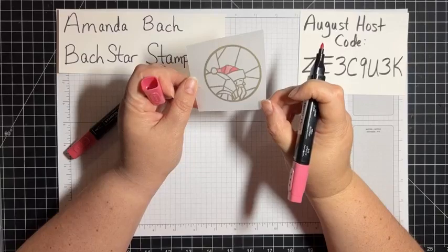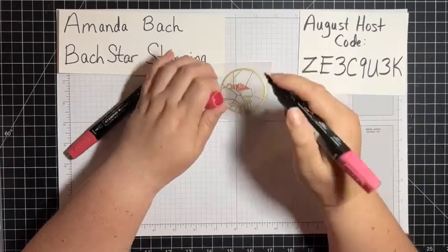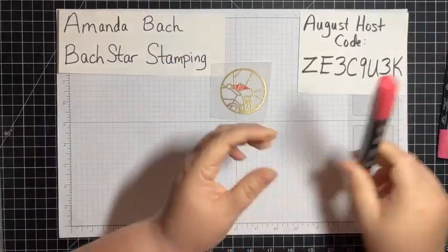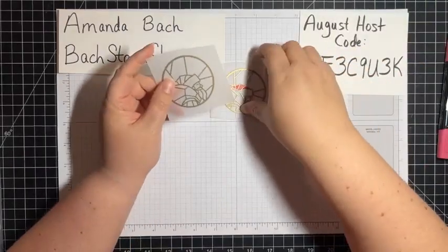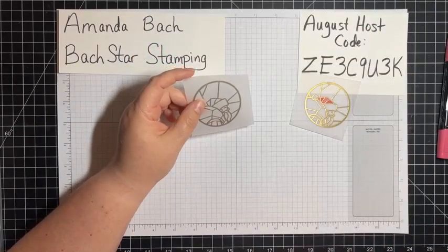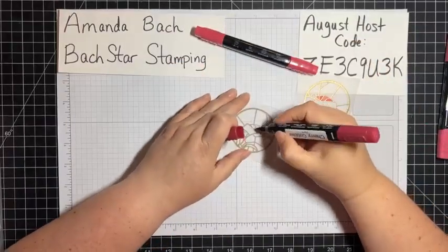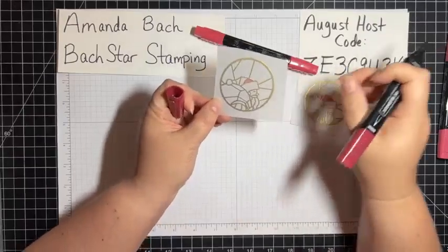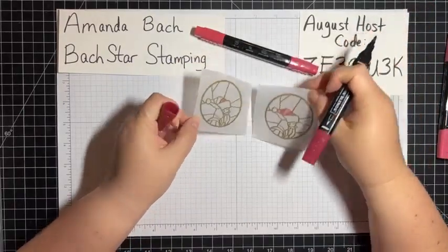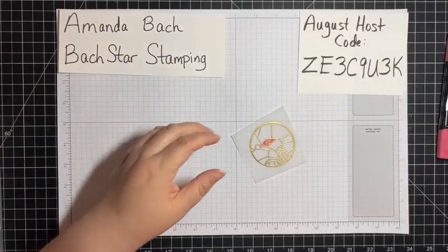This would probably also look very nice in cherry cobbler because this is honestly, if I'm being honest, a little, you know what? Let's just try it in cherry cobbler, shall we? I don't hate this one, but I do have another one. So let's see what it looks like with cherry cobbler. I could change my mind, right? Absolutely. Okay, let's see what it looks like through the vellum. No, I still like that one better. I will finish this one later in cherry cobbler, but for now, we'll just stop there.